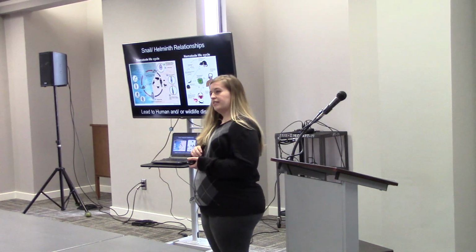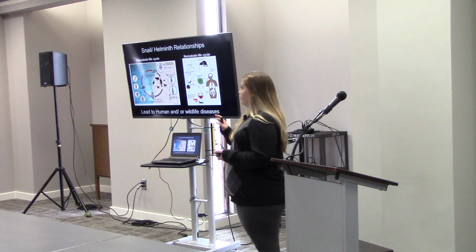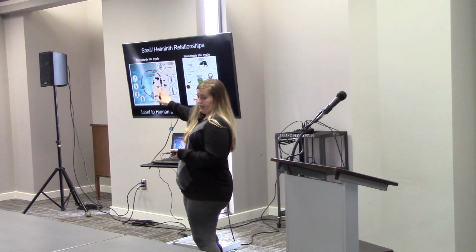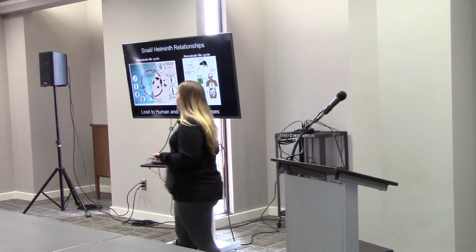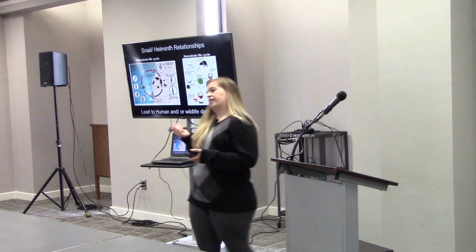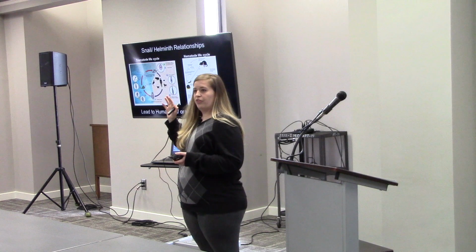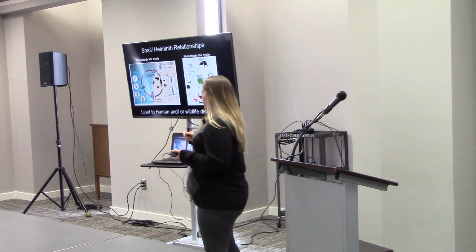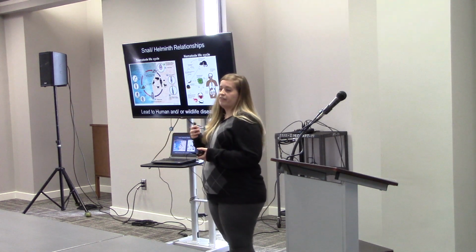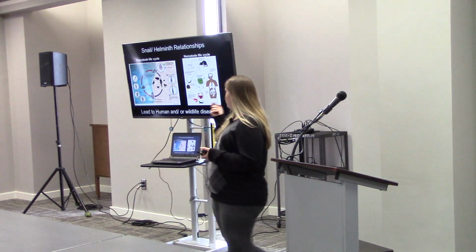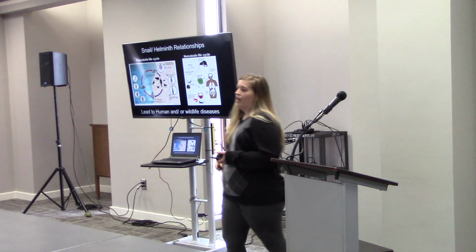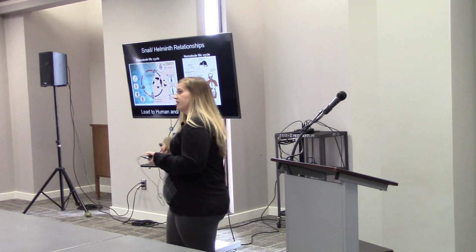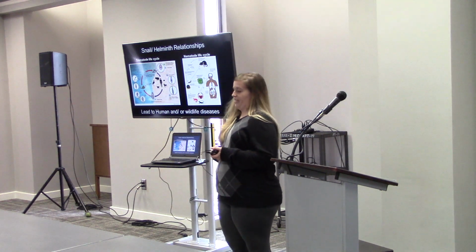And just a little bit about these parasites they can hold, just their life cycles. Ones we're particularly looking for are trematodes and nematodes. For trematodes, they have to go through a gastropod intermediate host. So that's here. And they'll release larvae from an adult. The snail will eat the larva through biofilm. They'll just scrape it and eat it. In the snail, the larvae asexually reproduce massive amounts. And then from there, they'll release from the snail and infect other vertebrates. The problem is when humans become infected, it's an accidental host. It's also called a dead-end host because the life cycle stops. Humans are not the intended host, so it causes problems when the intended host is not the one infected.